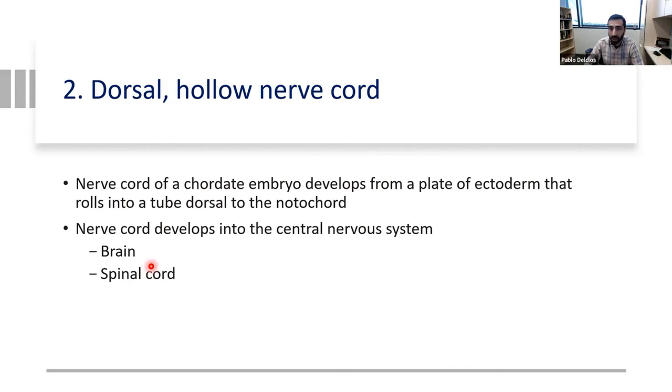Along those same lines, I mentioned the nerve cord, and that's another thing that develops in chordates, this dorsal hollow nerve cord to be specific. And the nerve cord in chordates develops into the central nervous system, the brain and the spinal cord. We see other animals that have a brain and a dorsal nerve that runs its whole length, but it's not this dorsal hollow nerve cord. So we see in earthworms that they have a brain and a long nerve cord, but it's specifically this dorsal hollow nerve cord that's unique to chordates.